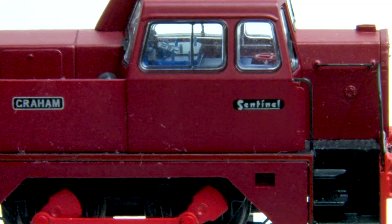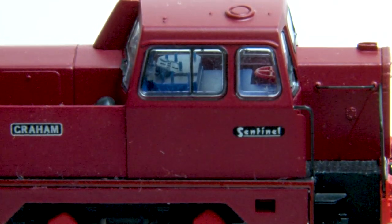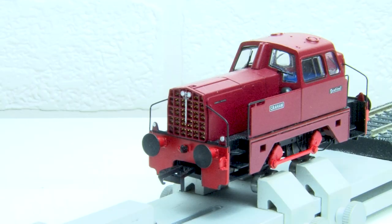Finally, it's pretty difficult to see inside the cab, but we do have a little bit of detail in there. From what I can see it's fairly basic, but it's nice that it's not just been left as a blank space. Anyway, that's enough on how the loco looks, but how well does the Sentinel run?